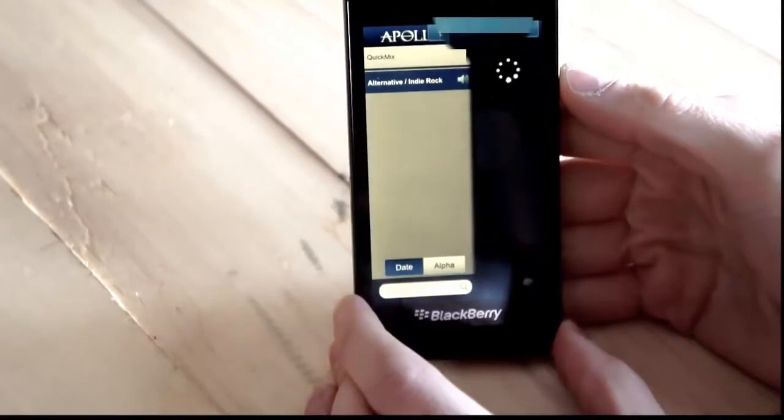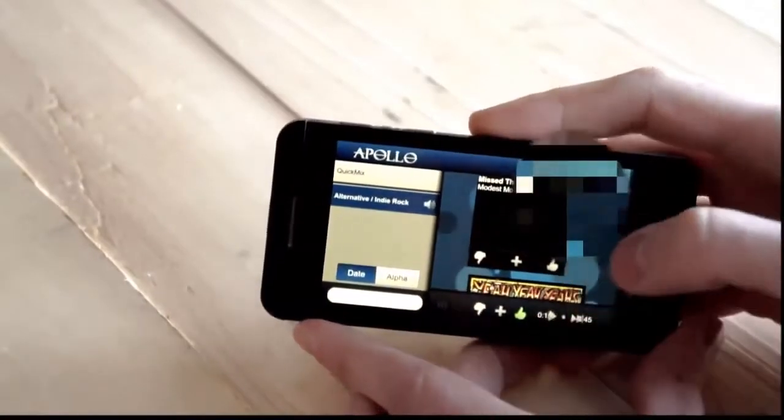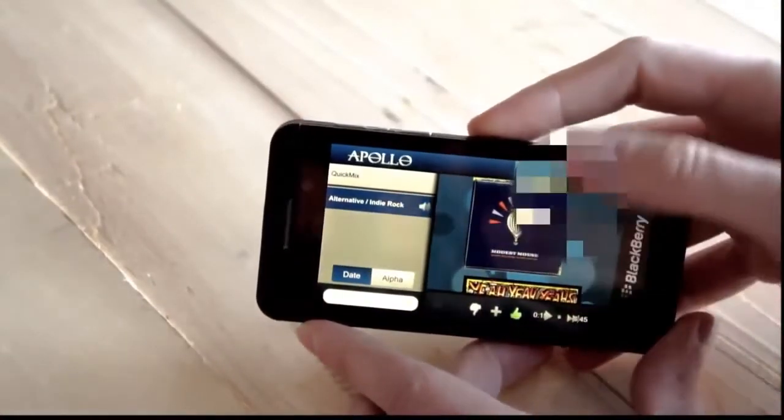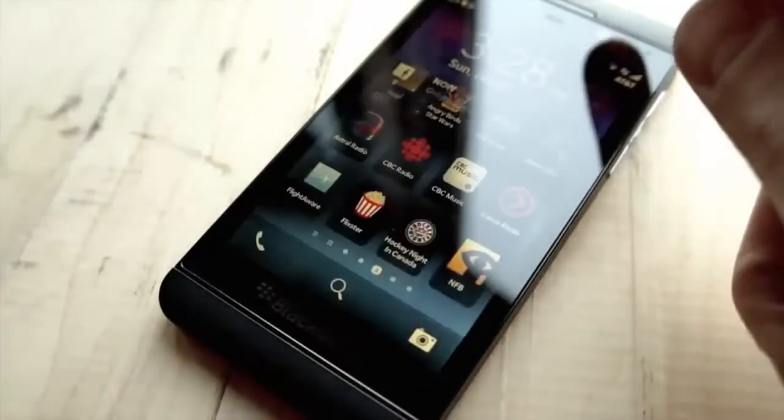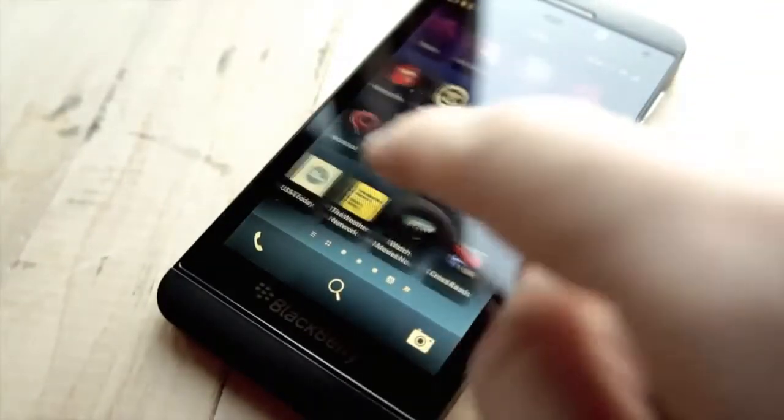The album art gets shifted way off to the right of the screen, as does the play and pause button. To get access to them, you have to tilt to landscape, but even then, all the buttons are stacked up on top of each other and hard to see. This will be a very real problem for users of BlackBerry 10 and owners of the Z10. A lot of the applications they download are simply not going to look very good or simply not work.